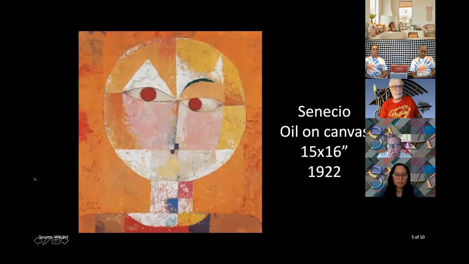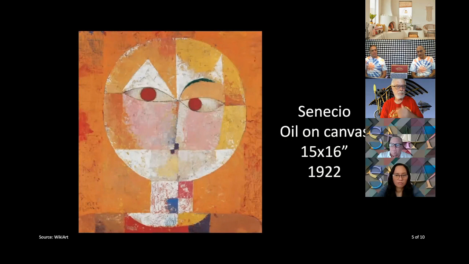So completed in 1922, Senecio is really a manifestation of Paul Klee's sense of humor and playfulness. Klee makes use of various shapes of orange, red, and yellow to reveal this portrait of an old man. The artistic use of shapes gives the false impression that one eyebrow is raised. His left eyebrow is represented by a triangle, while the other one is made of a simple curved line, which is a really clever and playful way to use shape and line at its simplest form to represent this larger image. And as well, this picture is divided into different planes based on color.